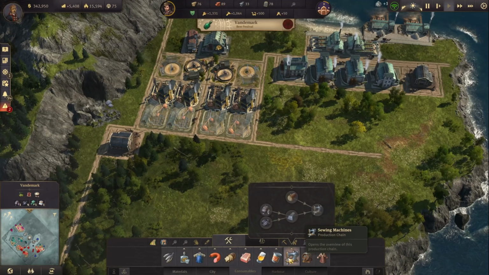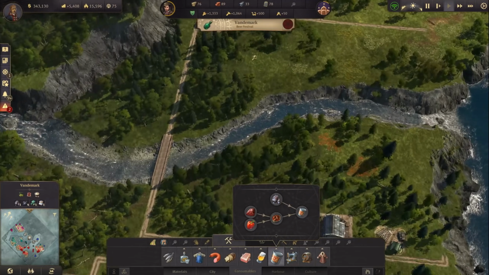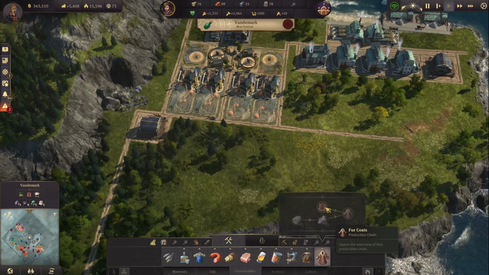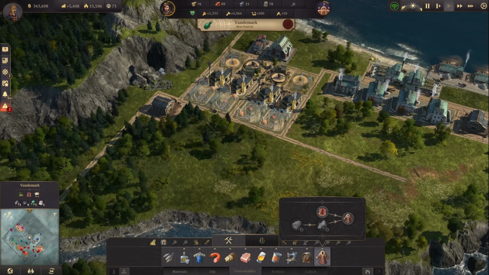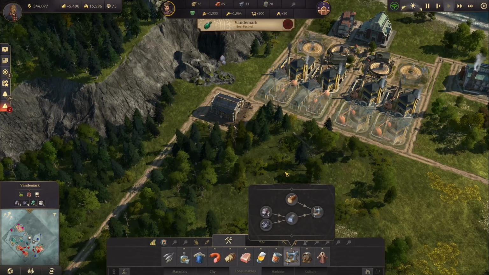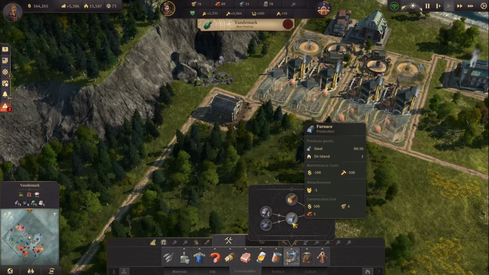We do have the sewing machines, we will have the cannery, but that's something that I need some other space for, unfortunately. And we're going to have the fur coats. I'm not going to boost any of these with electricity at all, because I don't think it's really worth it. We just want to push to engineers here, and that's exactly what I'm doing.